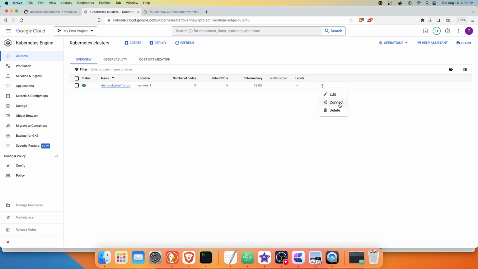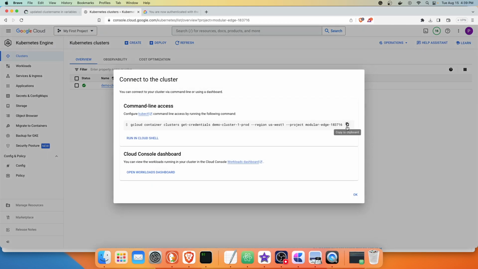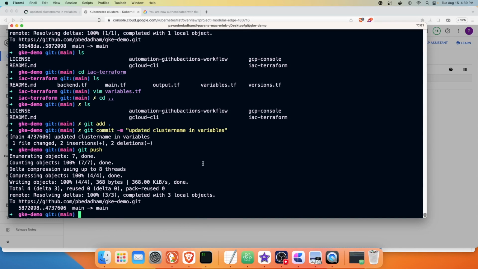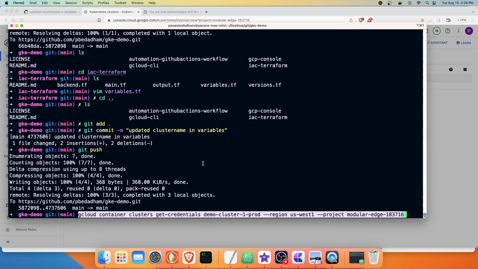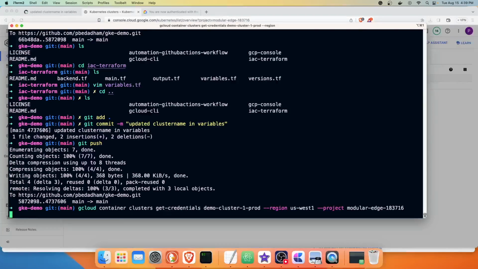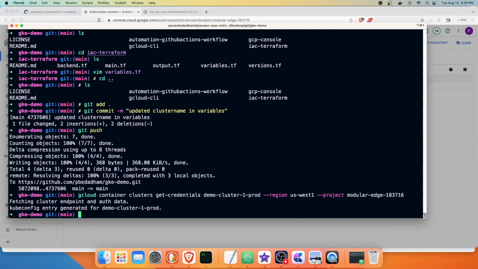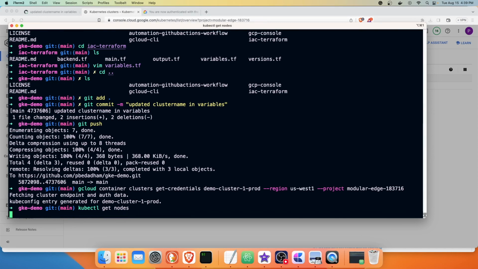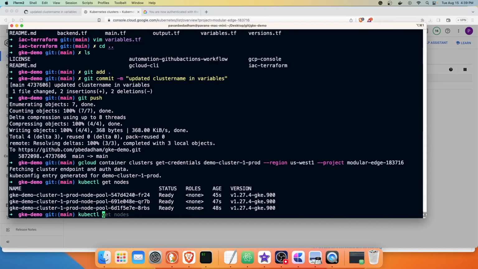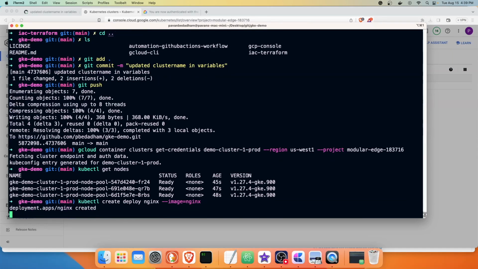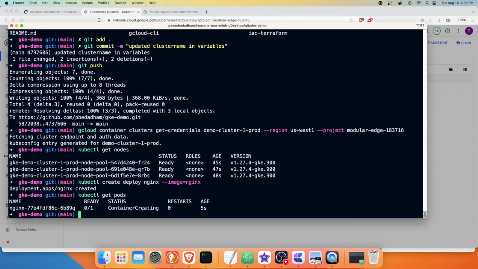Let's again connect to this cluster, follow the same steps, go to the console, and use this command. I'll deploy the application in Nginx.